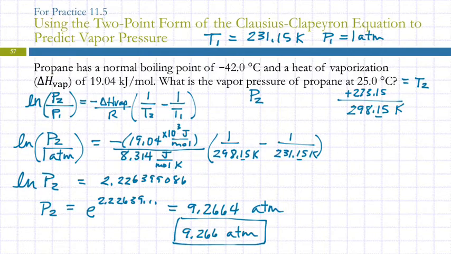Any questions? Yes? Is R automatically equal to 8.314? Yeah, it's a constant. So there are 2 different values that we use, 8.314 joules per mole Kelvin and 0.08206 liter atmospheres per mole Kelvin. So are we just using the 8.3 for this section? Right, because here for delta H, we've got joules. We're talking about energy here. We could use the liter atmospheres one, but then we'd have to introduce the conversion factor and convert joules to liter atmospheres or vice versa, and that would be annoying. Any other questions?